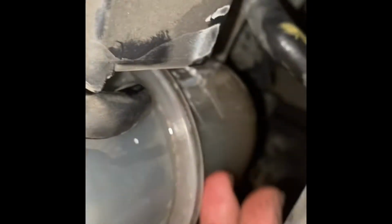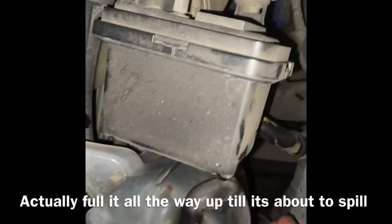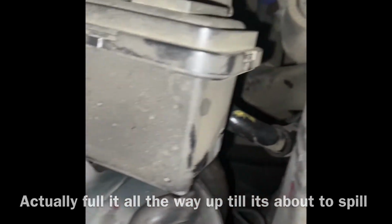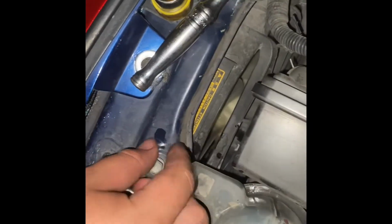And when you're about to be half or almost done pouring this, you're gonna notice that it's gonna stay at the full line. You want it to stay at the full line. And once it's at the full line and you're almost done with pouring this, and it hasn't gone down, I put it down. You put this back down here and put the bolt back on.